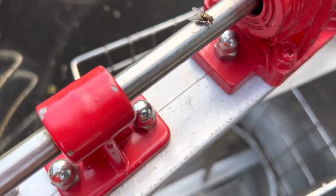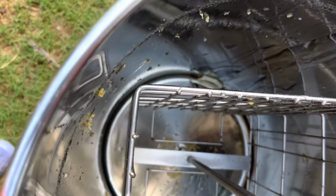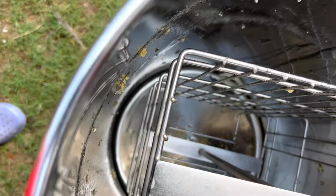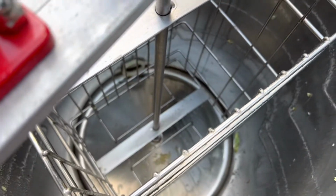I do have the part that goes on the outside. It was kind of loose, and my mistake, I tried to tighten it and I actually untightened it. This is the first time using this extractor. You can see there's some of that residue. That's what we want out of here, and that's what we're going to do next.